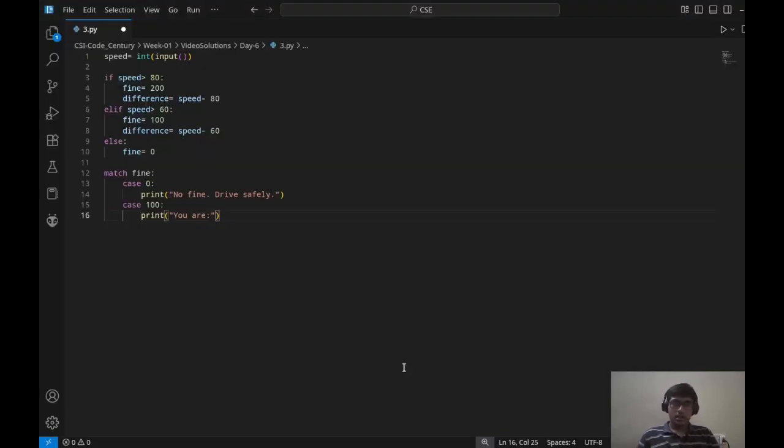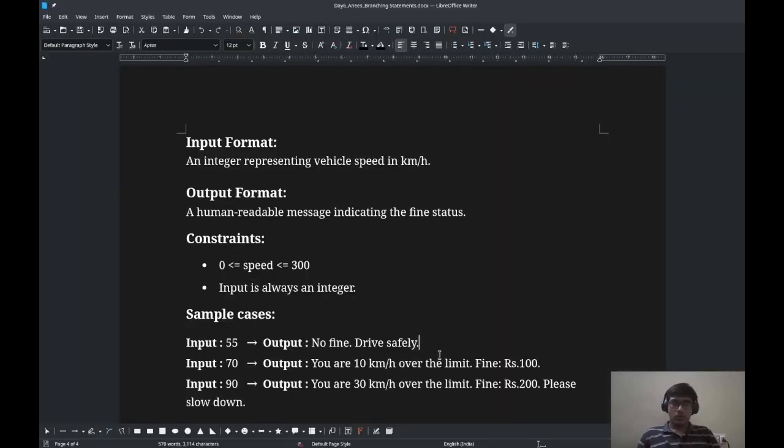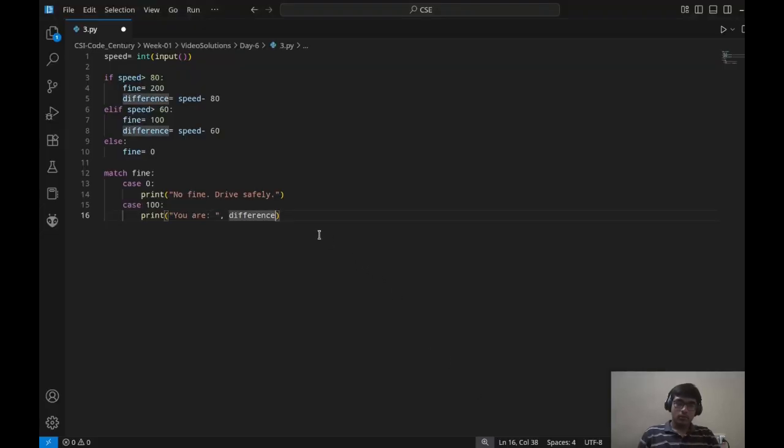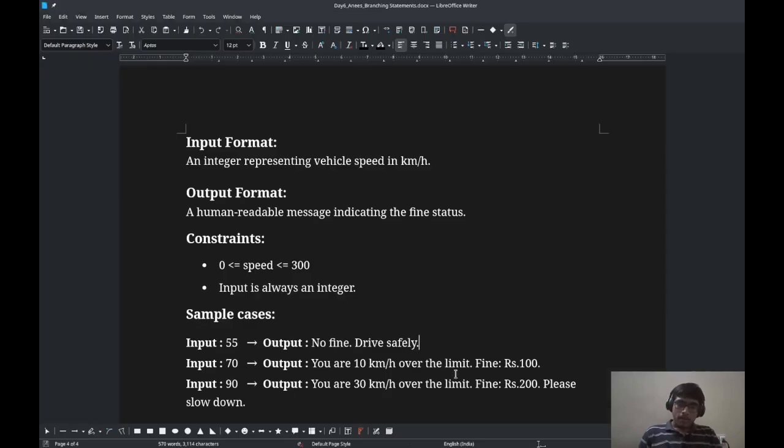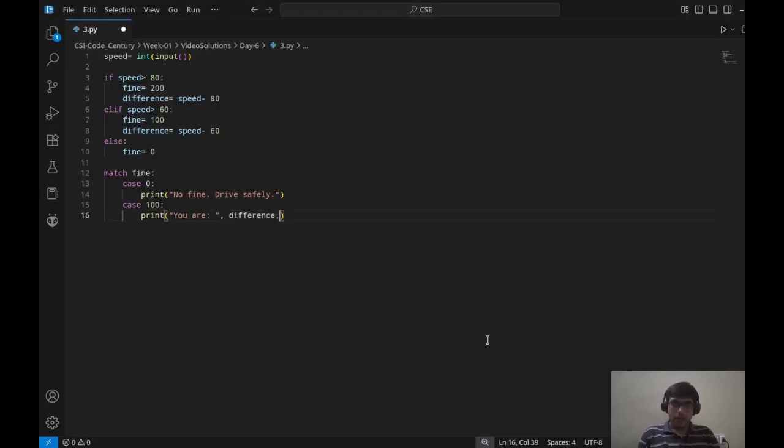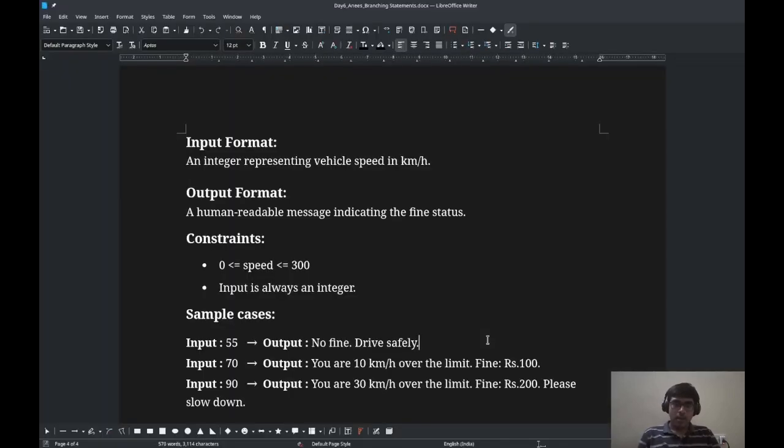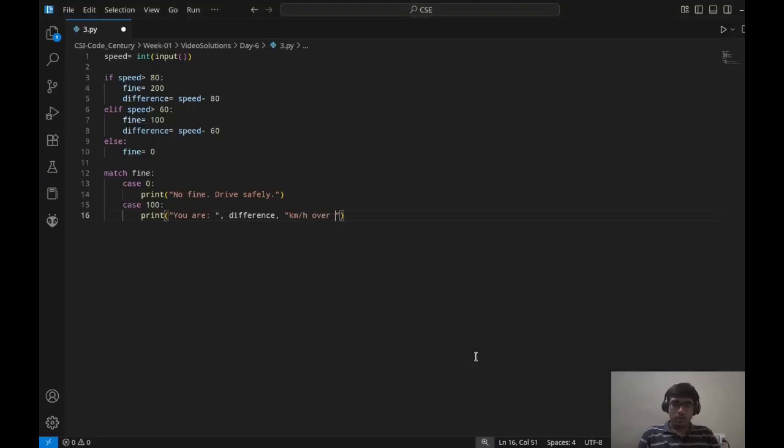This is the speed difference over the speed limit. So this is the speed limit.